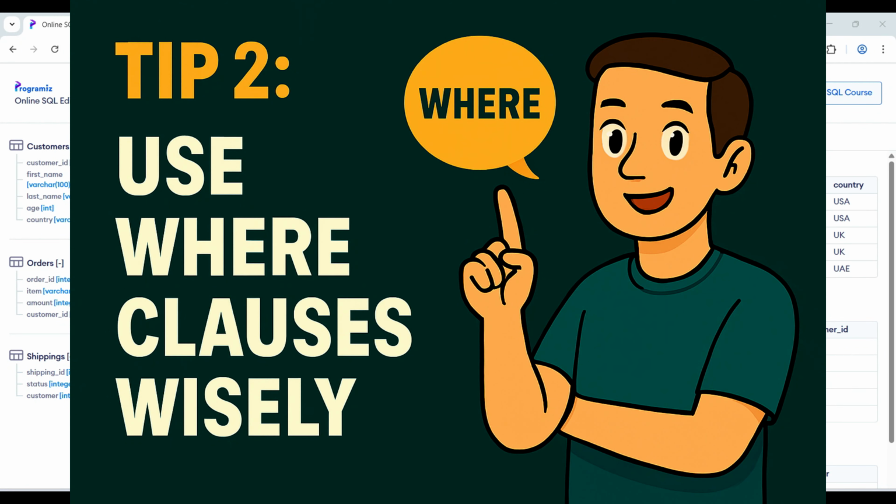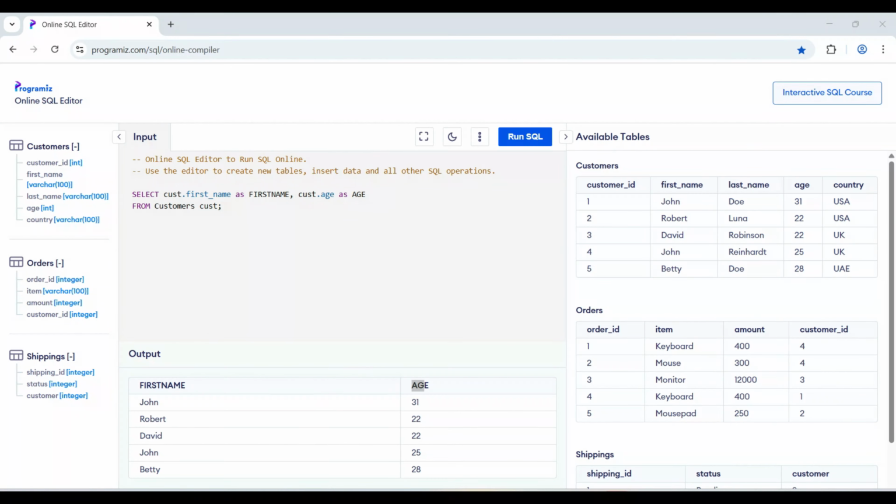Always use the WHERE clause very wisely. Earlier we discussed that instead of selecting all of this and returning everything, here you do not have any WHERE clause, so you are not restricting the number of rows returned from the database. You are trying to load every column from the database. This is a very bad way to write it. The better way is to combine it with column-specific selection.